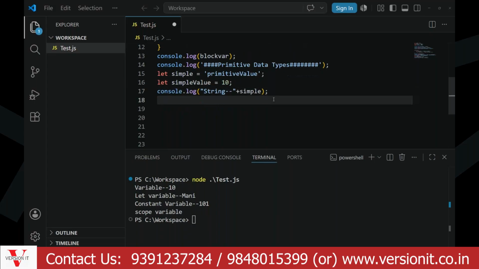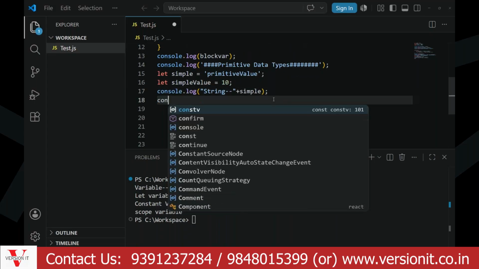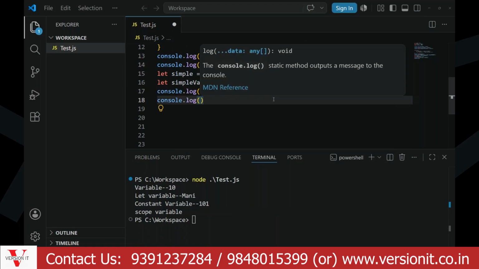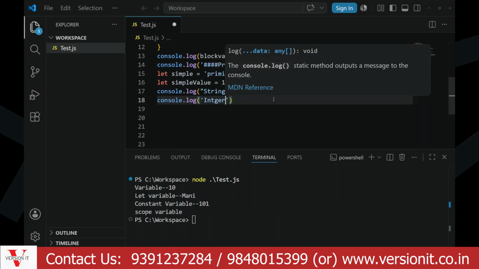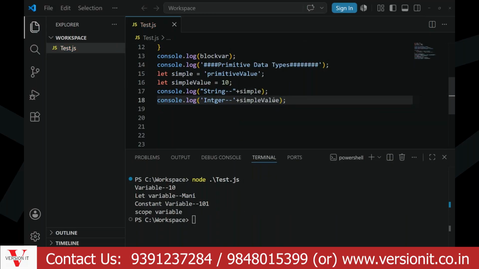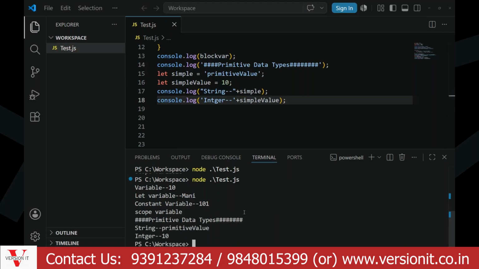Okay. So if I go to this console.log, teacher plus simple value. Okay. So this is how you can declare some primitive types like this string primitive value, integer primitive value.